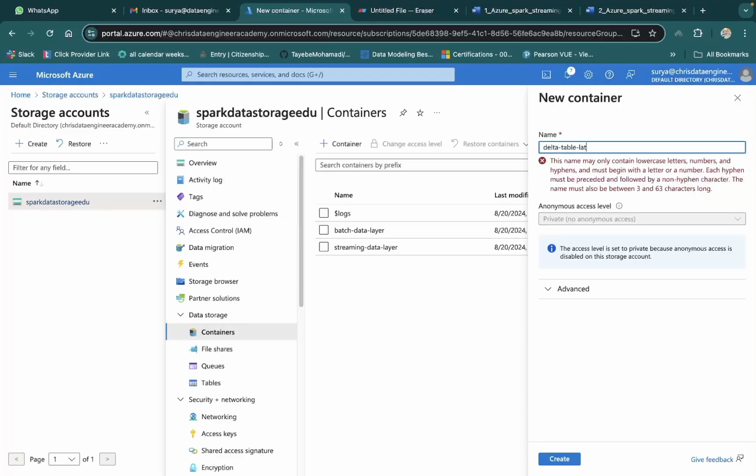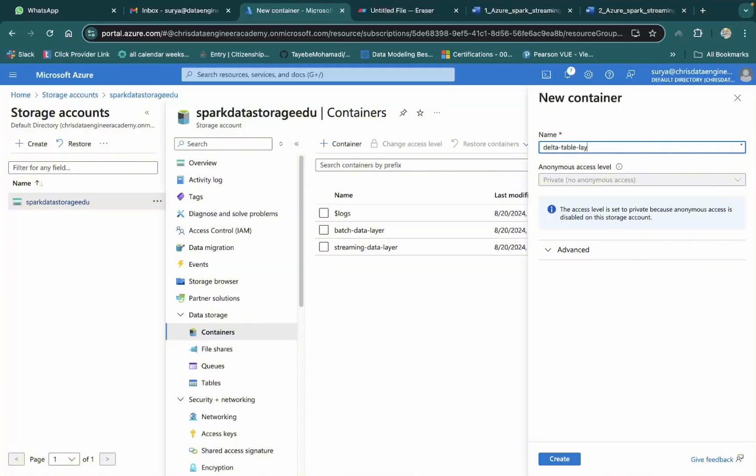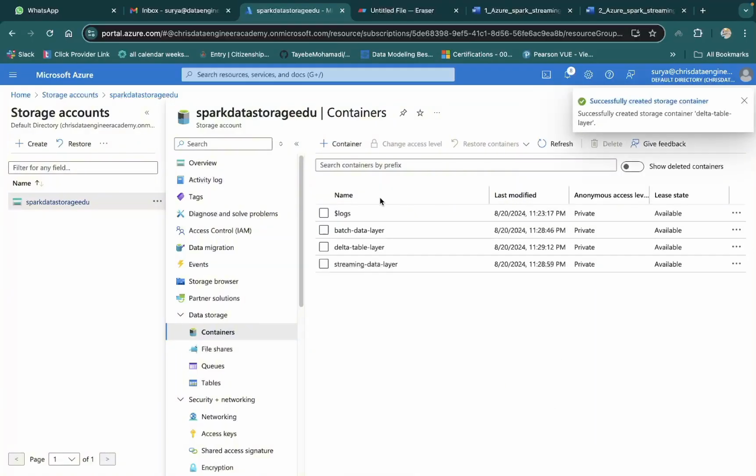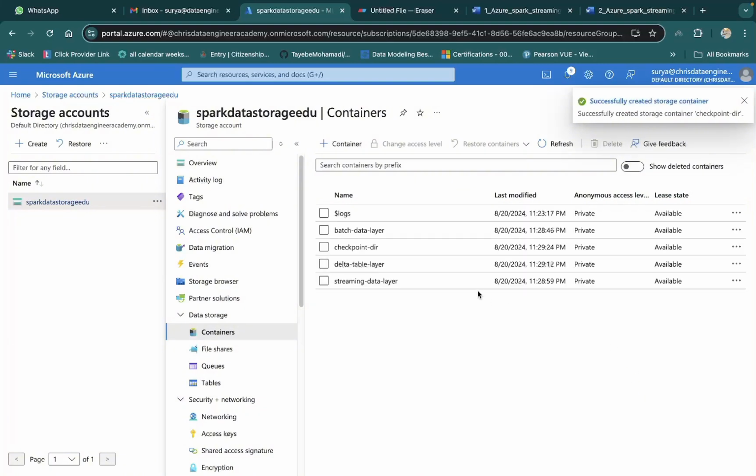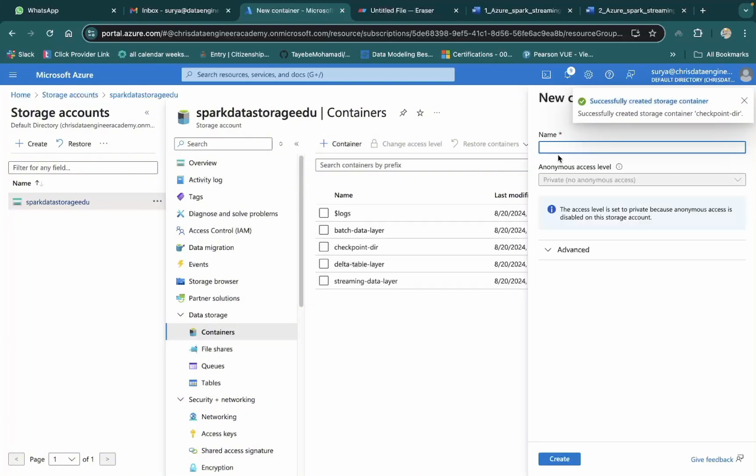Delta table layer. And checkpoint. I just changed the name to checkpoint directory. And again, checkpoint delta directory.